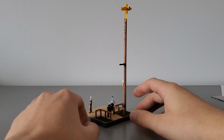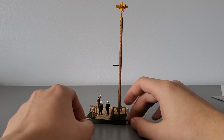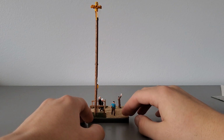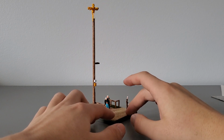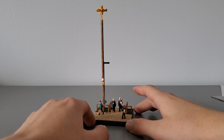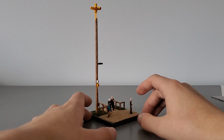Today's video is a diorama review of no particular kit whatsoever. It's a custom model built by me. So yes, this is a custom air raid siren that I built, and it is a Federal Signal STL-10 siren. That's all I can say about it.